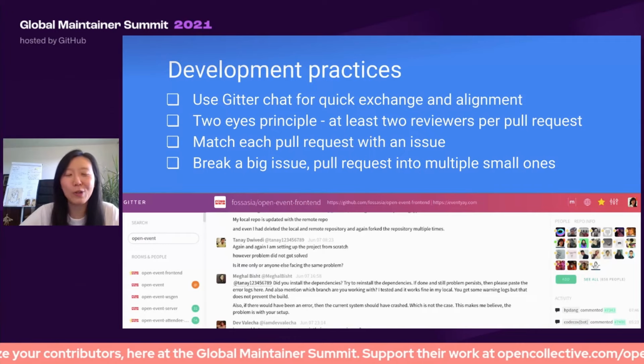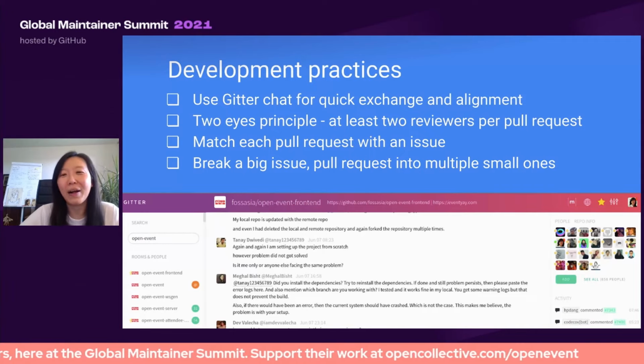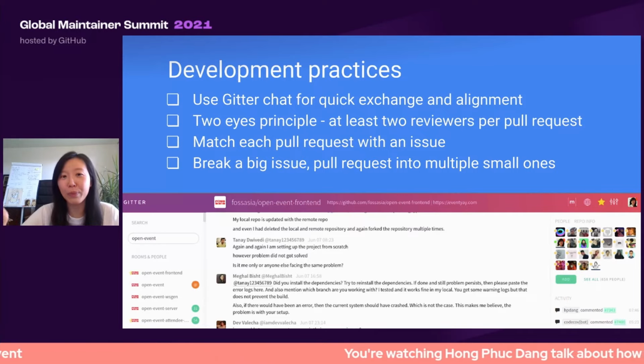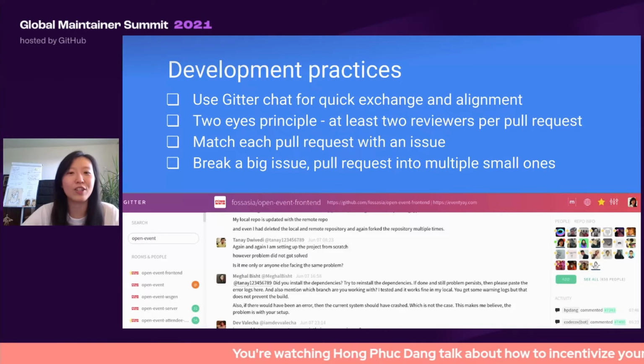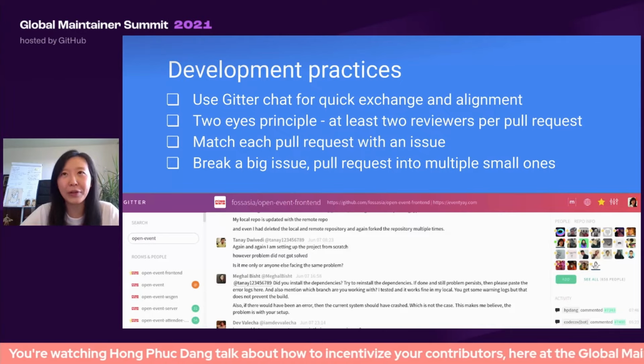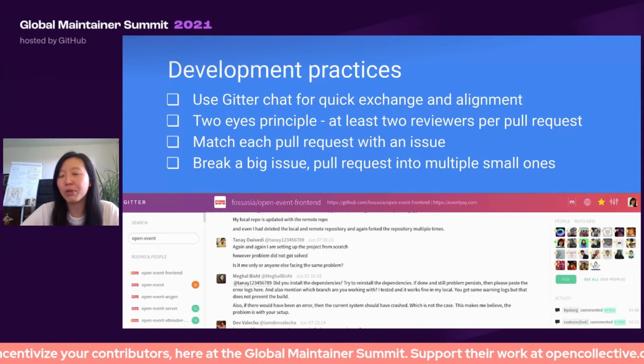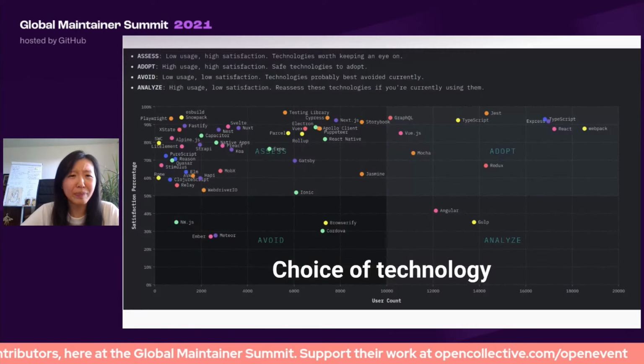So like two pairs of eyes, at least 2 people review a pull request. We try to encourage people to match one pull request with an issue, again for documentation purposes, so the new joiner or other contributors can see what's going on. Break big issues or pull requests into multiple smaller ones.